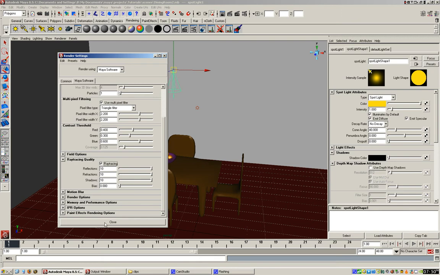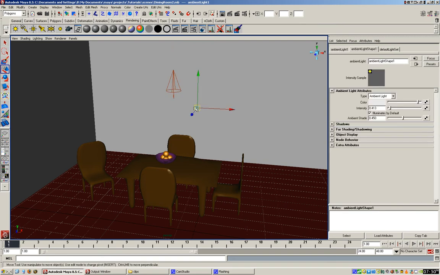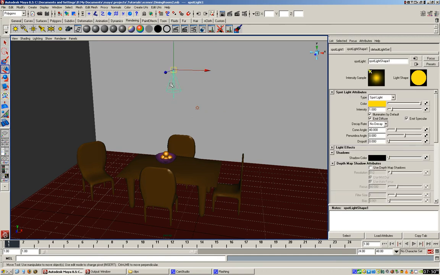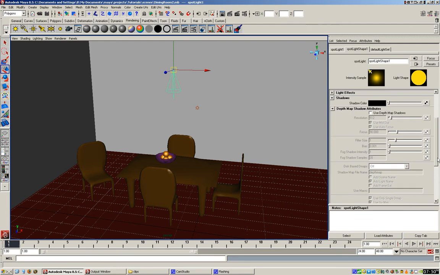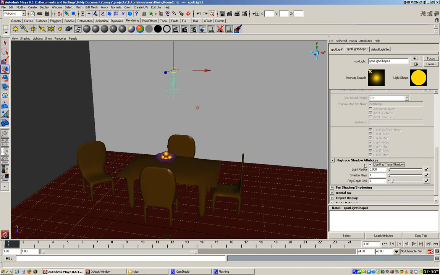Now you have to tell which lights are going to use ray trace shadows. What ray trace shadows are is they trace the light rays. So they would trace it from where the light shines to where it hits, to where the light would bounce, to what it would bounce off of, how it would cast shadows, and all that lovely stuff. I don't want my ambient light to have ray trace shadows because I don't want it to cast light in all directions from here, because that would look a little awkward. I only want this one to cast shadows. You can turn on depth map shadows if you want a little bit less accurate, but I'm going to use ray trace shadows for this. You can use one or the other, but not both.